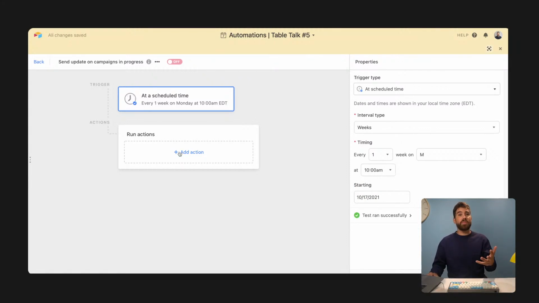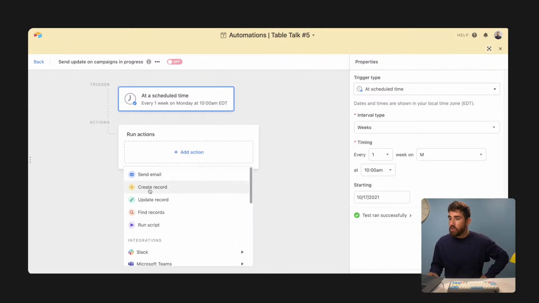And what we want this to do, what actions we want to run, well, maybe you want to create a record. So every morning you want to create a record to remind people to send a tweet, right? Or send a notification to say, hey, tell me what you're working on today, right? So you can have that scheduled time-based automation.